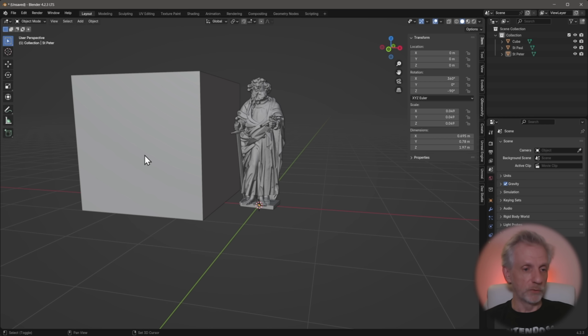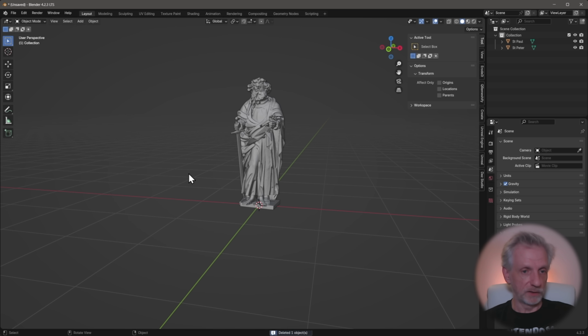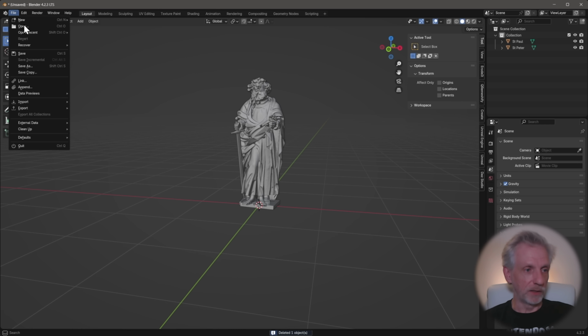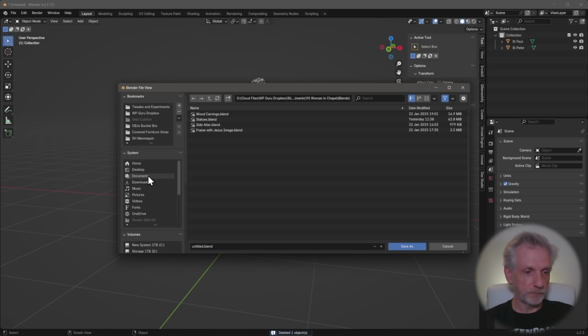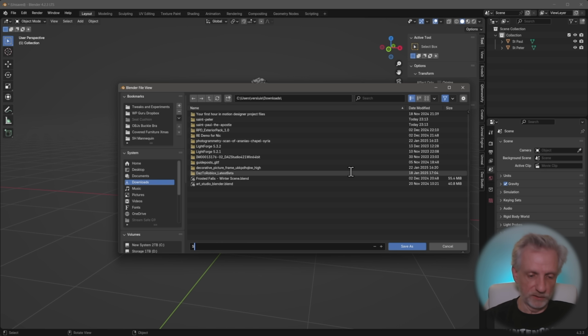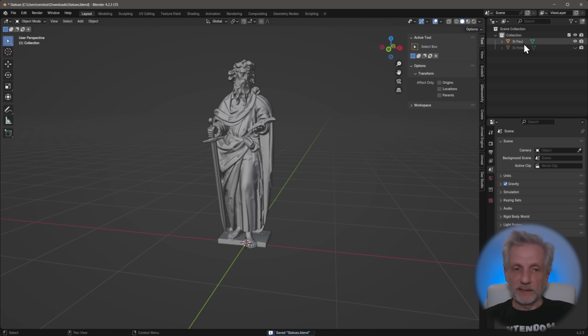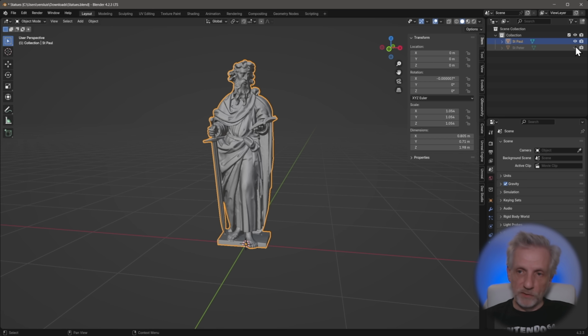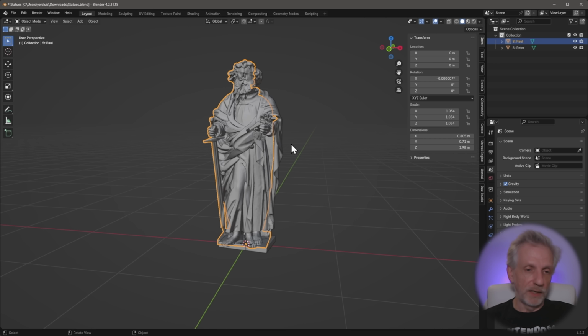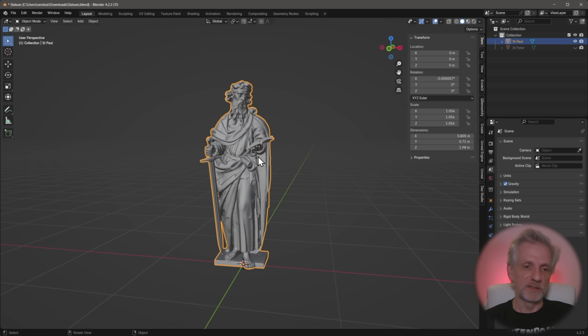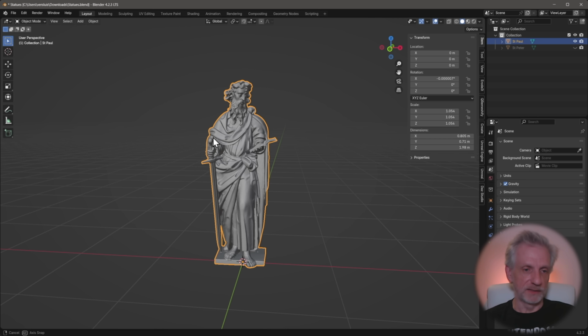That's all we needed to do here. Let's go get rid of our cube and also save our scene while we're at it. Might as well do that here in the downloads folder, statues I'll call it. And we can go and select one of them. So if you keep both of them selected, you may risk both of them exporting. If you make one of them invisible, then only this one gets exported.